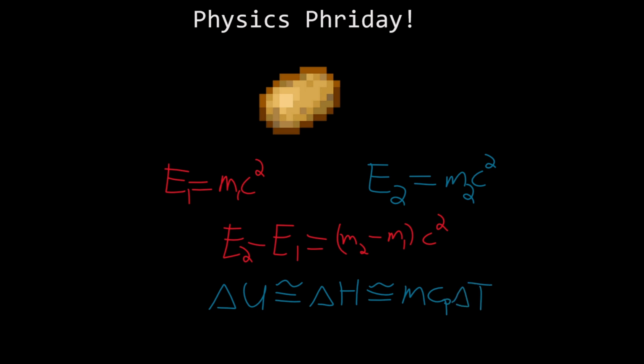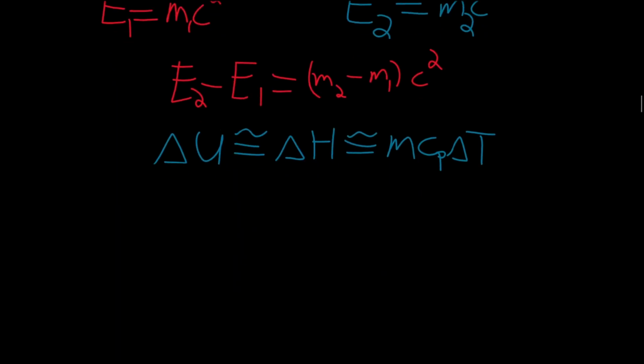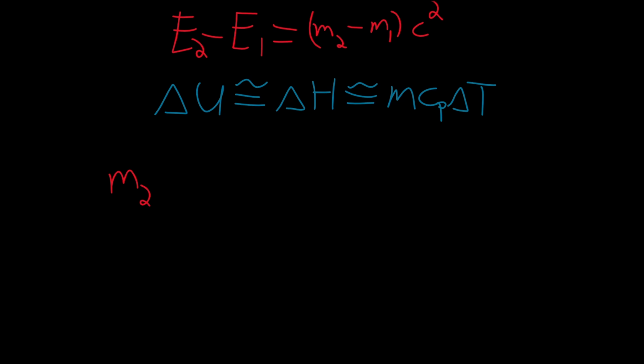What we now see is that we have two different changes in energy, but we know that those two effectively must be the same, right? So what we can conclude, zooming in on here, is that (M2 minus M1) times c squared is equal to the change in our internal energy. So the change in our rest energy is equal to the change in our internal energy. I'm going to call this M1 actually, because that's where we're starting from, because presumably we're heating it up, right? So M1 times Cp times delta T.